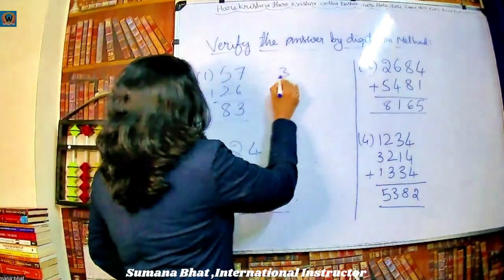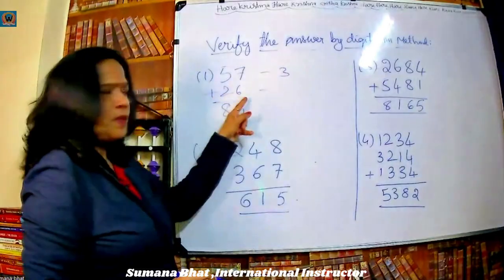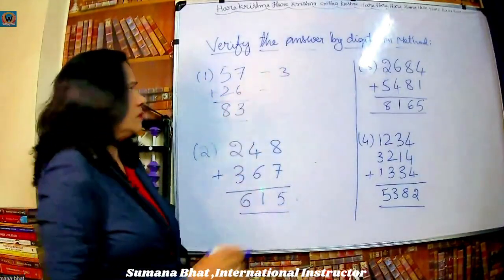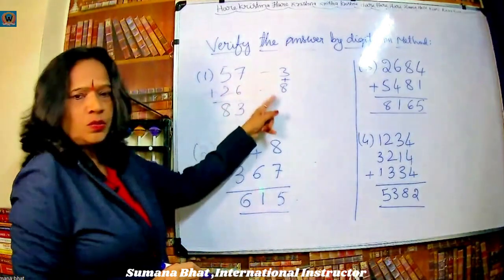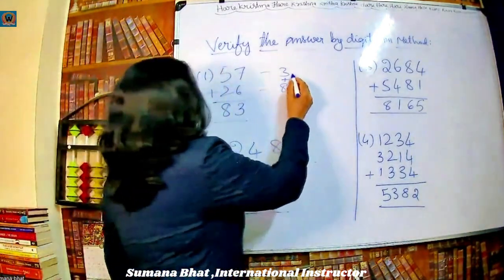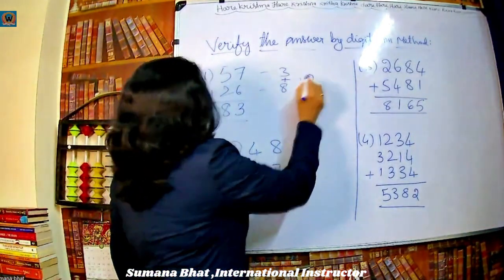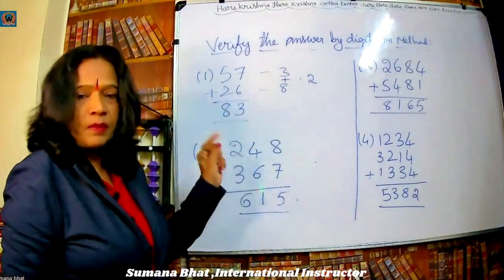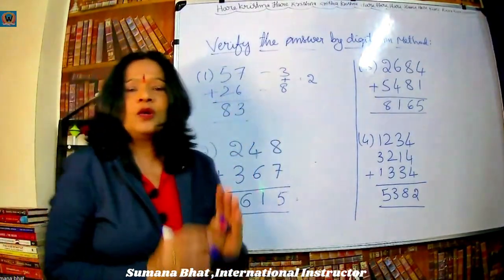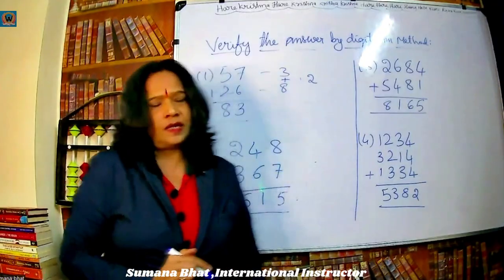that is 3. Okay. Here 2 plus 6 is 8. Write it 8. Plus, it is addition, so add these two digit sums. Then it will become 11. 11 means that is 2. For the question we got 2. If we get the same number for the answer also, then the answer given is correct.